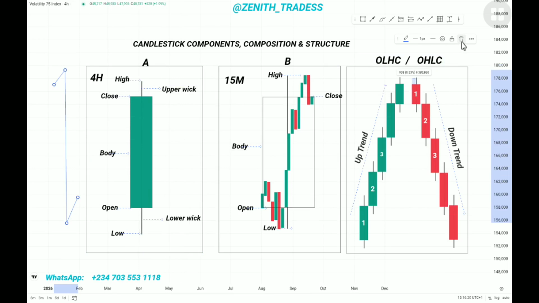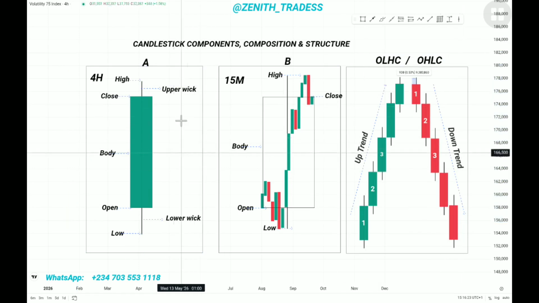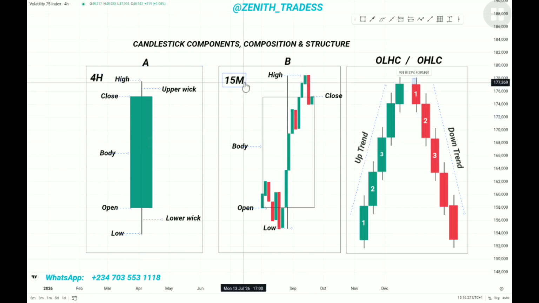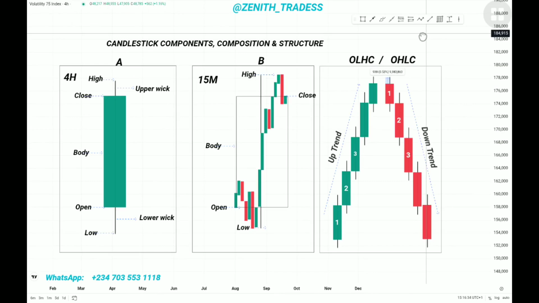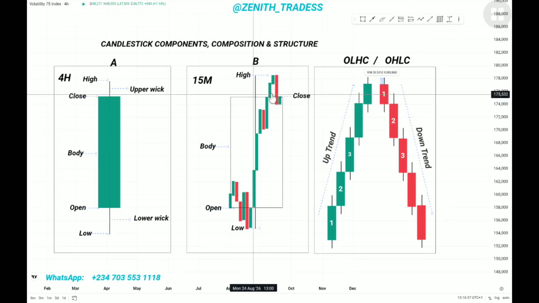Get that clear? All right, let's see how this 4-hour candle transitions to M15. This is the 4-hour time frame. This is the 15-minute time frame. In M15 now, this same candle that you're seeing here is the same thing here. I hope you can see the transition. Let's see what happened there. The body, the frame, you can see the frame here like this.